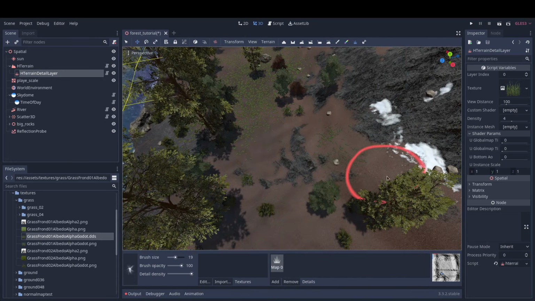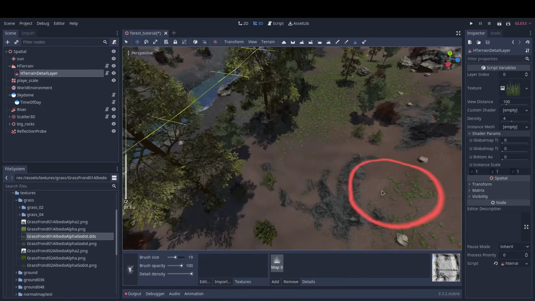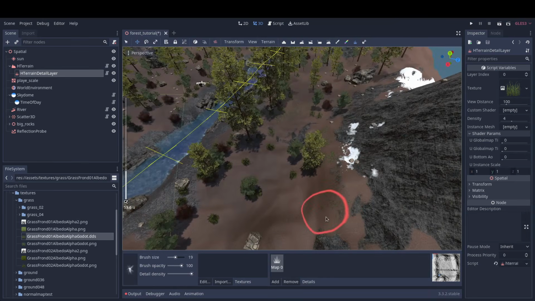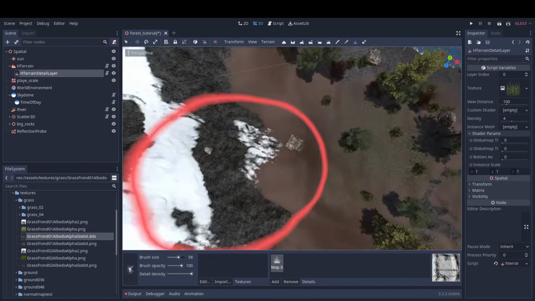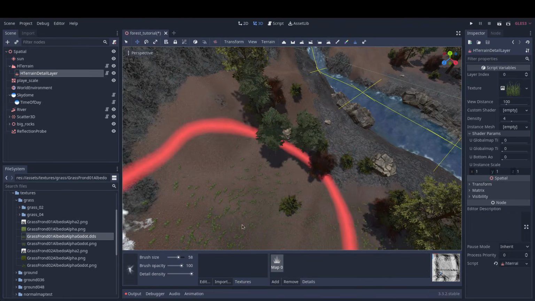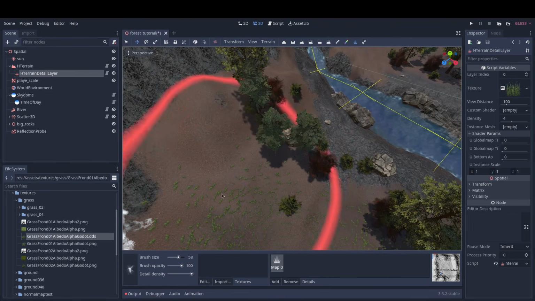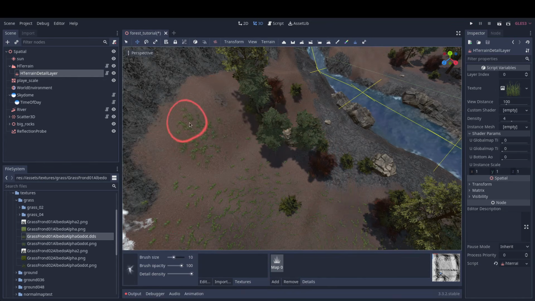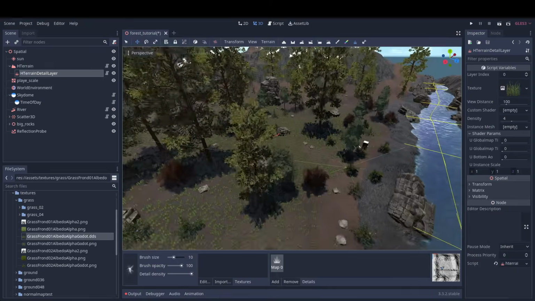Let's add it here. Smaller brush. Yeah. Okay, let's increase our brush again. Let's place a lot of this small. Okay, let's again decrease it. Okay, so we are done with the first grass.